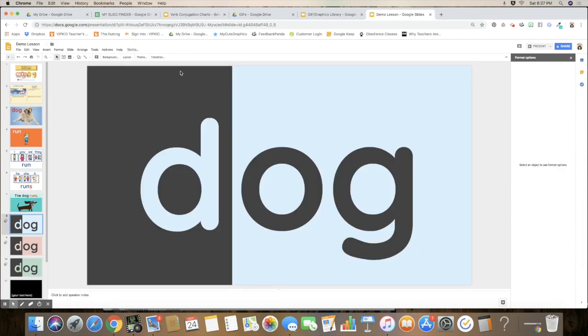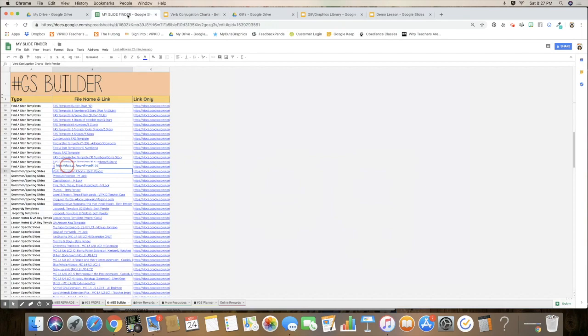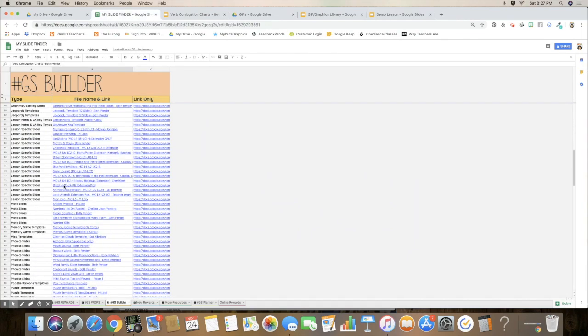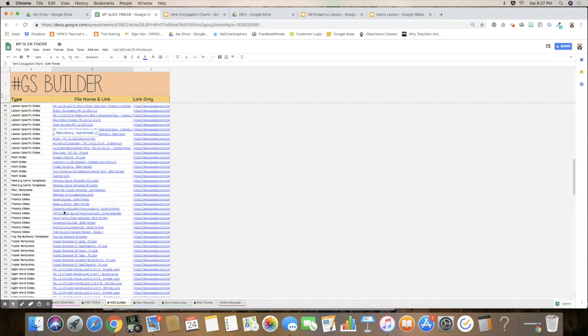Now, Megan went ahead and added in some of these word family sliders. If you're editing an already made lesson prop and you want those word sliders, then you go over here to my slide finder to the Builder tab and you go to the phonics slides and right here, word family slider. There are also other things like the Bossy E wand, some vowel sounds slides. So let's just throw one of those in there, just for fun.